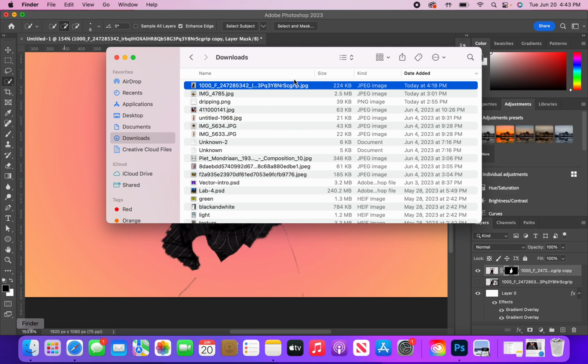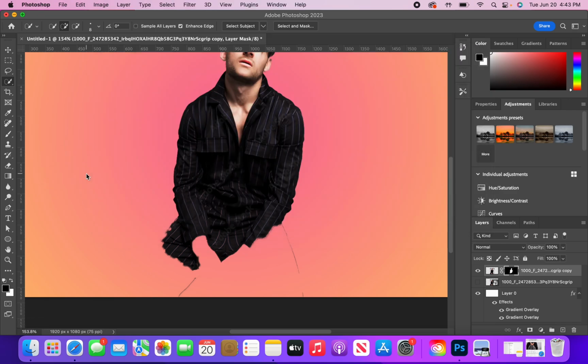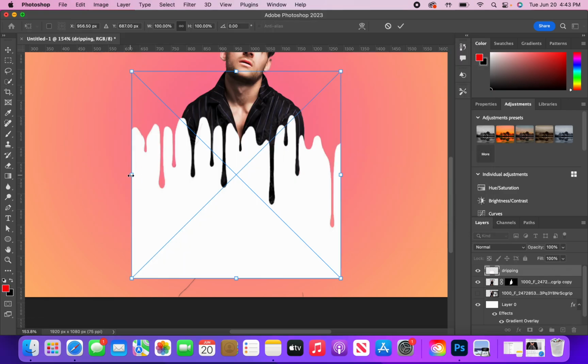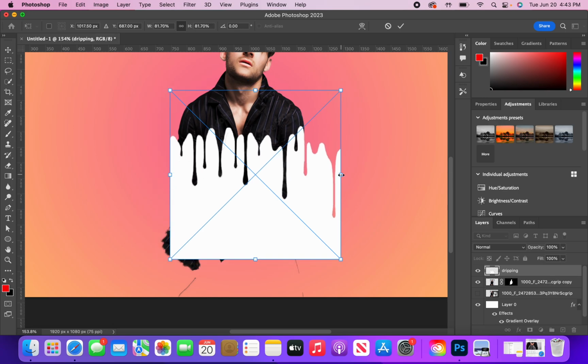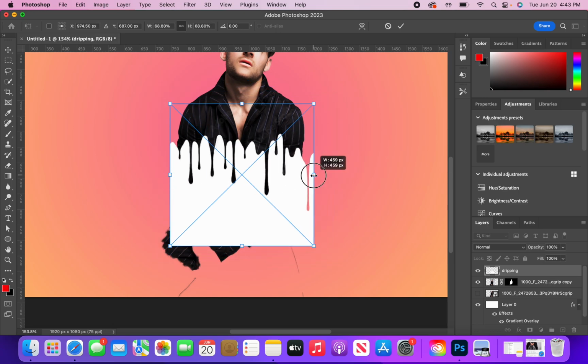Now I'll just grab my dripping image. You can resize it as well as per your requirements.